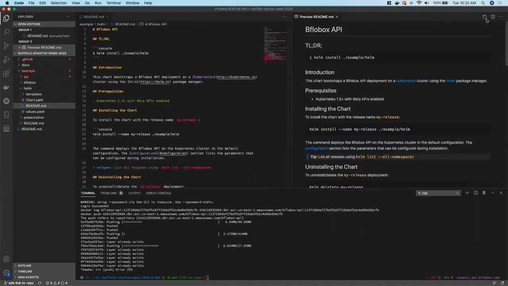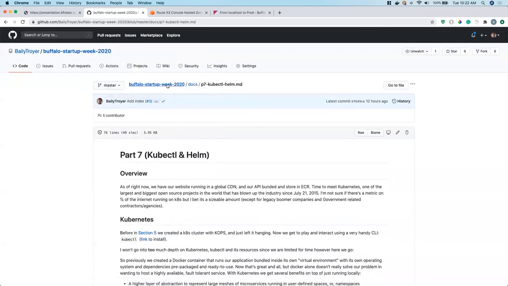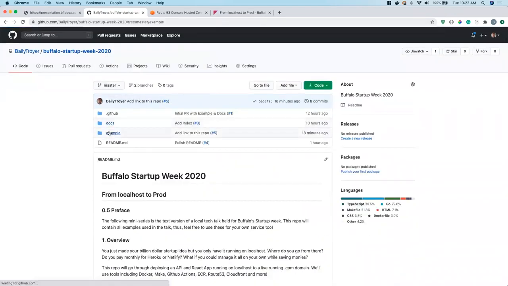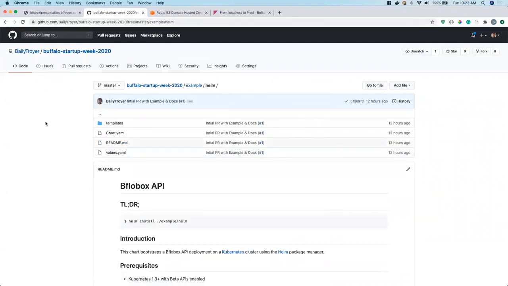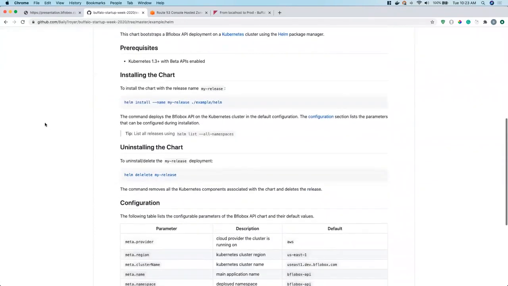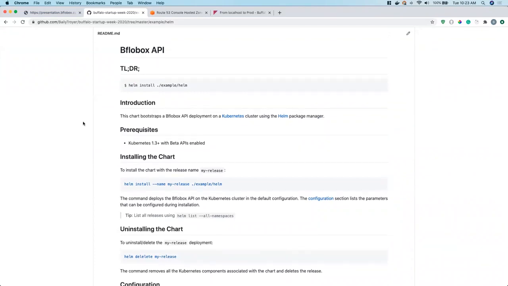So we have our basic README right here. Actually, it might be easier if we look directly in the browser. So let's look at our example. We're going to go inside example Helm. That's going to hold our Helm chart, which in turn is going to hold our Kubernetes stuff that we want to deploy in our cluster. And this is just a generic README that's kind of copy-pasted from Helm stable, which is kind of the app store for all public Helm charts.